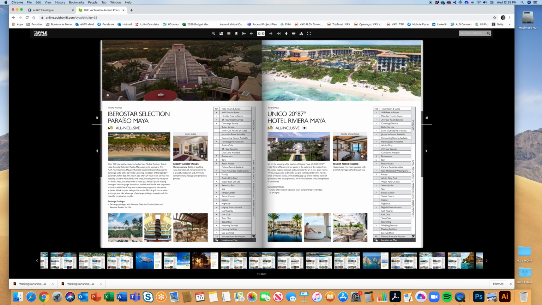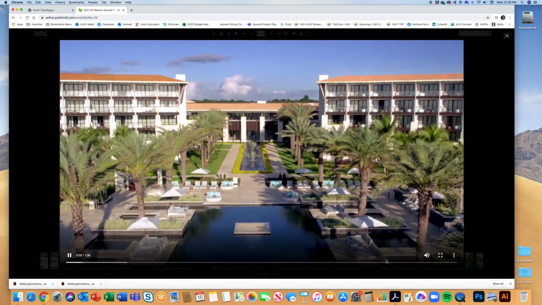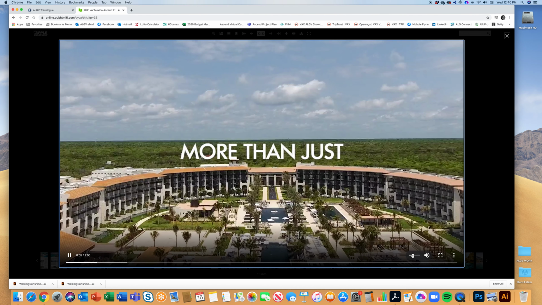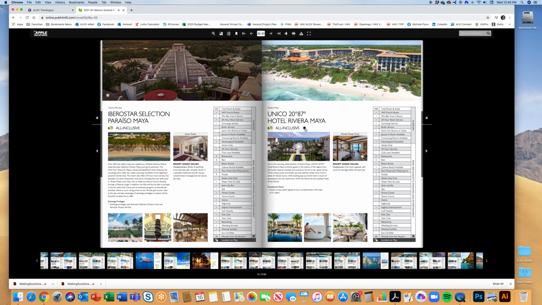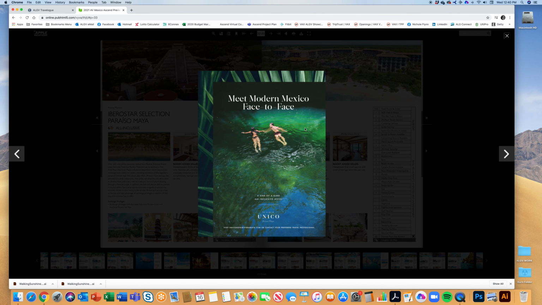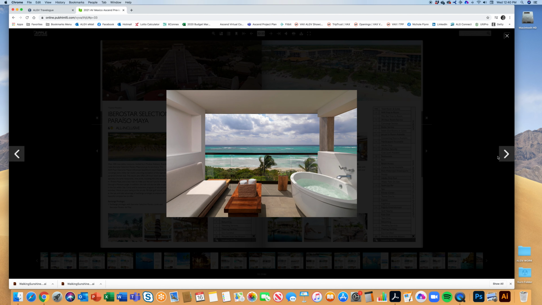Over here, you can see a video has been included. So you click and the video shows up right there. Again, we talked about how you can control the volume right within. You're done, just click it closed. This is the additional hotspot I talked about where you can add an ad or an announcement or any sort of other information that doesn't really fit the page template. They've decided to add an ad, so the ad shows up there. They also have the room images, so there are several room images that pop up.